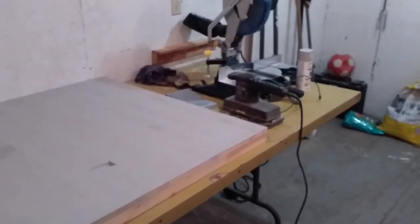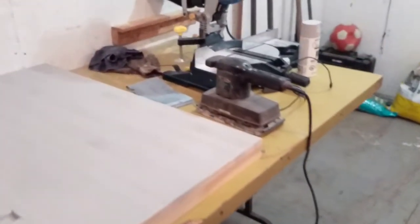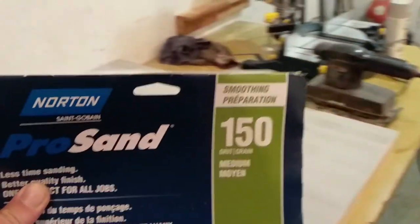Right now I've got my sander here and I'm going to use 150 coarse sandpaper — you can pick that up at any hardware store, it gives a pretty nice finish. I've already spray-painted but I ran out over here so I'll have to buy more paint. Over here it gets really rough, and I don't like the rough patches — it's not gonna be good for the models. The models are obviously going to be stationary, just for display, but you still want nice smooth surfaces between coats. The goal is to make it look as real as possible.